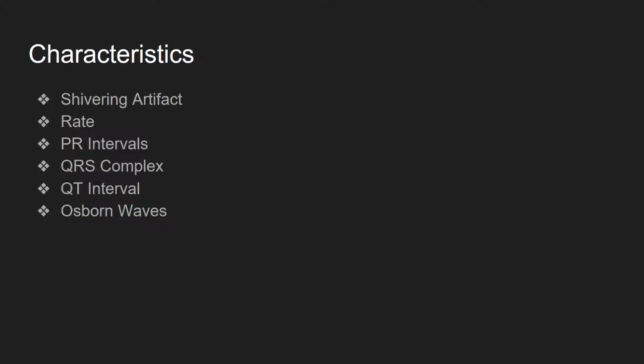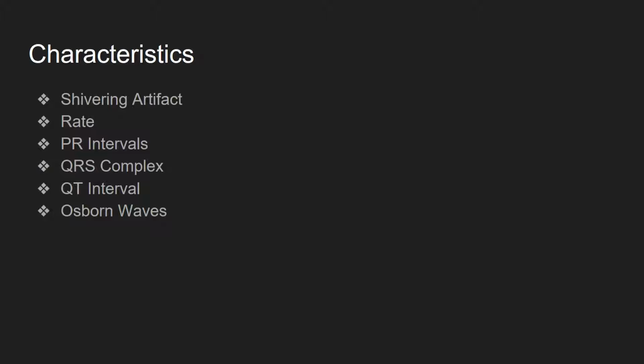Alright, so what might you see on the EKG with someone who has gone into hypothermia? One of the things you may see is what is called shivering artifact. It's just not giving you a good showing on the monitor because the person is going to be shivering so much. As far as the rate goes, as we talked about before, you're going to see some bradycardia.